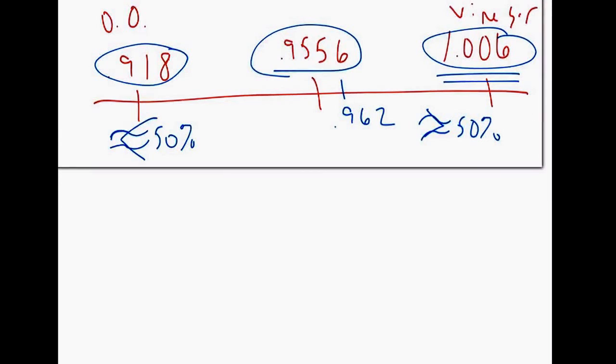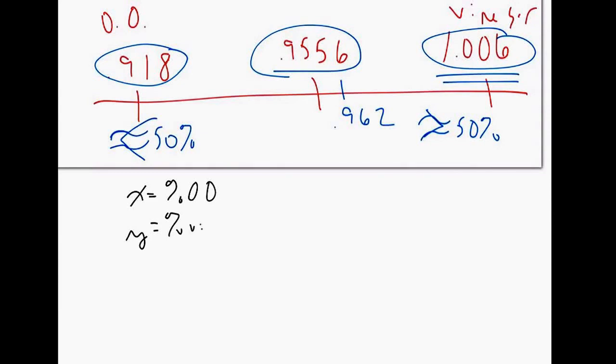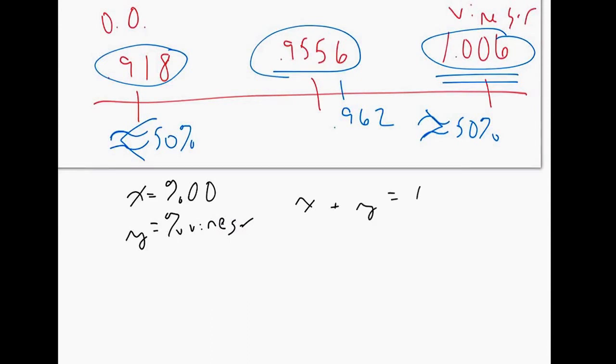All right, so we know that there's some percentage of olive oil. We're going to let X equal the percent of olive oil. And then we'll let Y equal the percent vinegar. Now, again, if you're checking out here or you're not sure, don't worry. There's not going to be anything like this on this quiz, okay? But I kind of wanted to give you a little bit of a challenge problem. So we know that x plus y has to equal 100, right? Those two percentages better equal 100, okay?